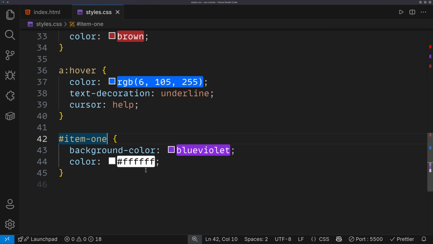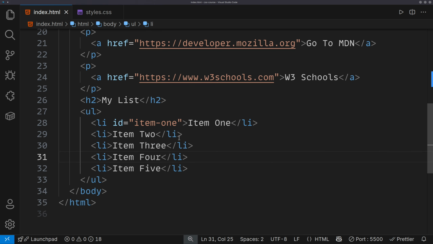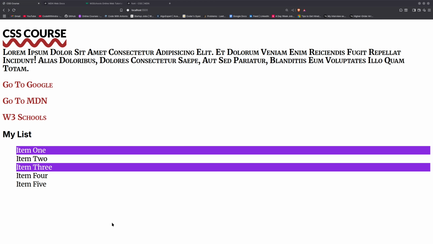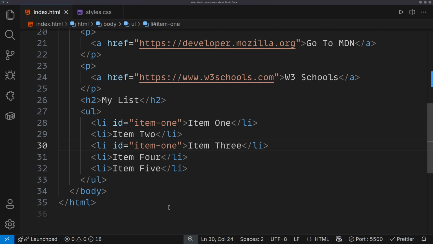Once again, you might be thinking, okay, I want to style item 3 as well. We can do that, add the ID to this one and hit save, and this will work. This will definitely work, but it is not a good practice, because whenever we use an ID, it indicates something unique to that particular page. So we do not want to repeat the IDs. If we want repeated styles, then we have the class selectors, which we will learn in the next video. So this is the ID selector in CSS.